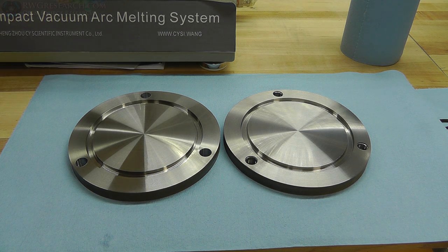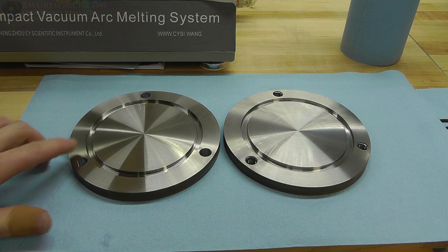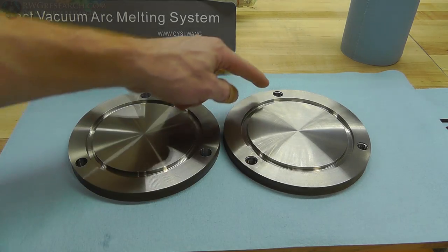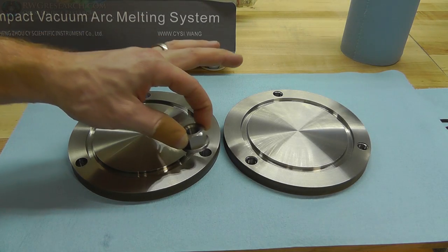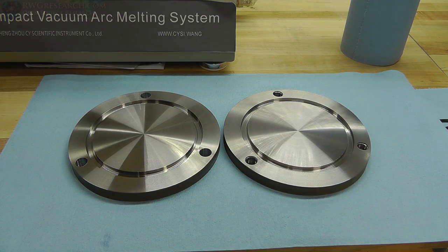Alright, so let me briefly explain what I did. I went ahead and drilled all these at the same time, and then re-drilled these with a bigger hole while it was all still set up, and then threaded the bottom plate. So the bottom plate is threaded, the top plate has holes in it, and the top plate is going to get flange nuts. A little bit of deburring, but I am very pleased with that so far.